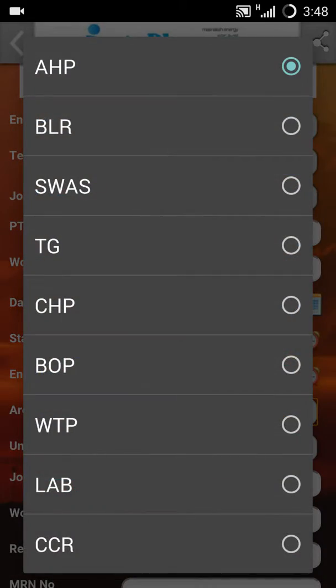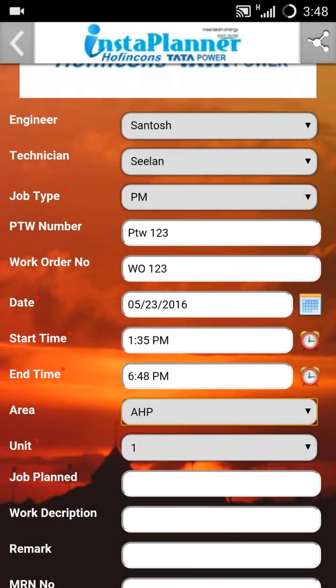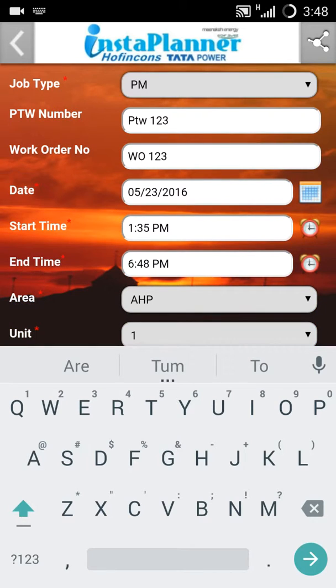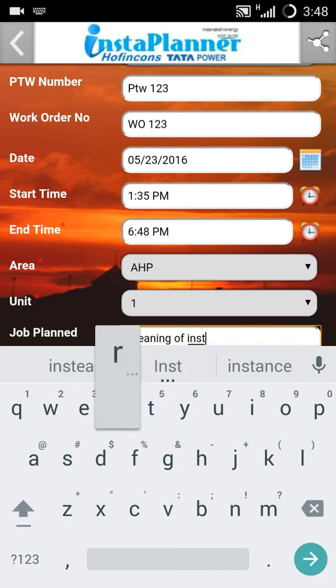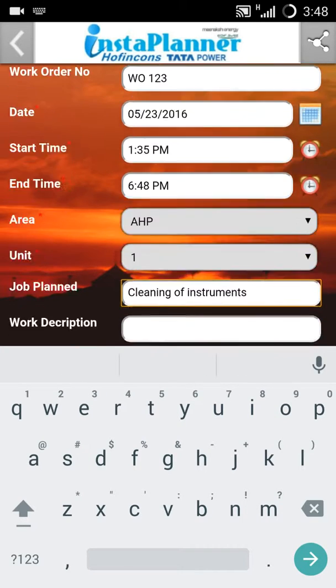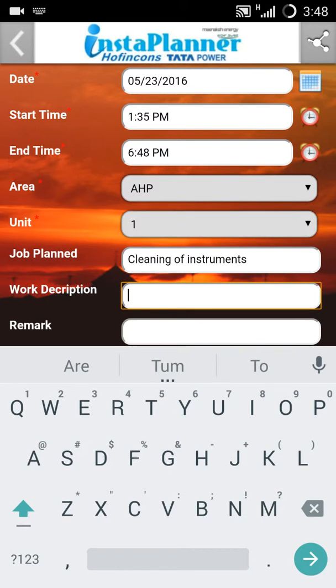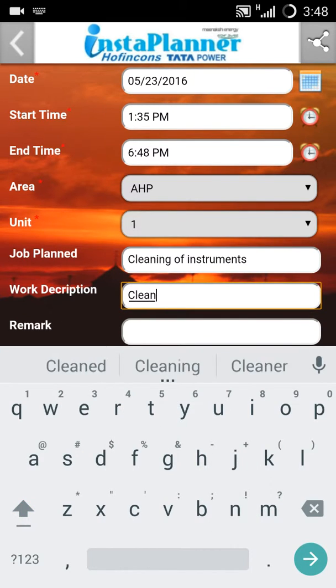If you click here in area, all the areas come. Job plan, for example, cleaning of instruments. And then in job description, we can also write cleaning of instruments.